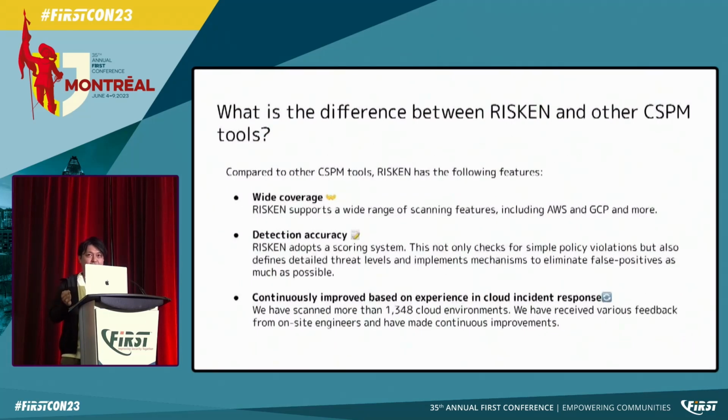Next, let's move on to the features. Compared to other CSPM tools, Riscan has some features. First, wide coverage. Second, detection accuracy. And finally, continuously improved based on experience in actual cloud incident response.